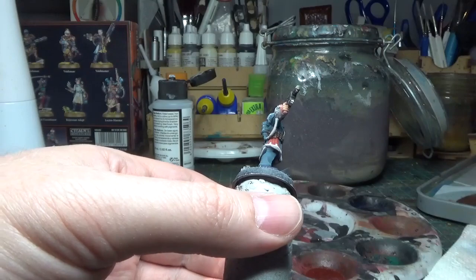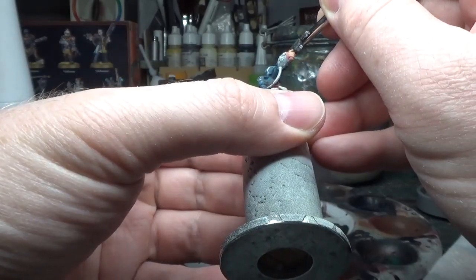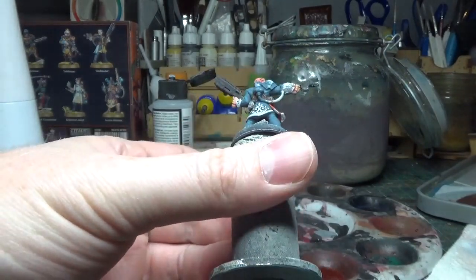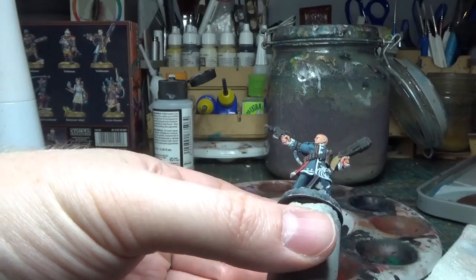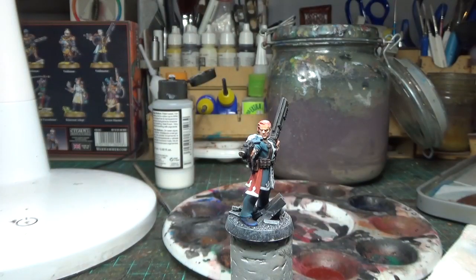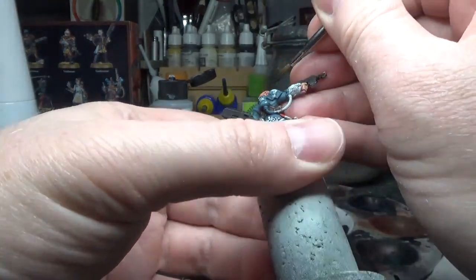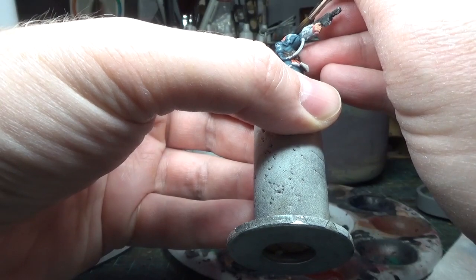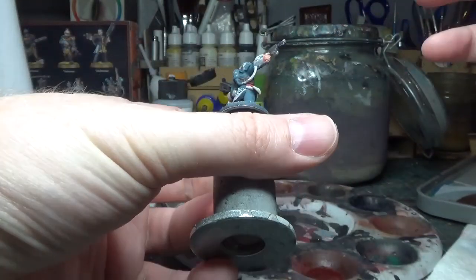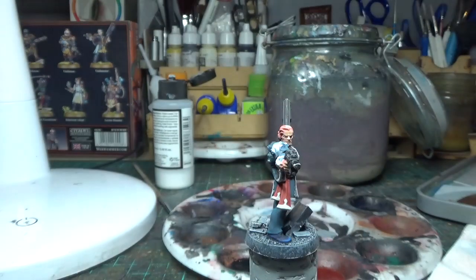take the L, as they say on the internet these days, and just redo the eye socket with your darkest flesh shade color, and then just wait for it all to dry, and start again. That's another advantage of having the smaller Winsor & Newtons for that sort of work, is that it makes those moves possible, whereas it'll be a lot harder with a far inferior brush. I'm basically selling you on animal cruelty, apparently, and the Winsor & Newton company, but I'm not exaggerating when I say these brushes probably have the finest control on the market. Definitely are the best, but they are expensive. So, yeah, definitely not something within reach of everybody, especially given the economy these days.